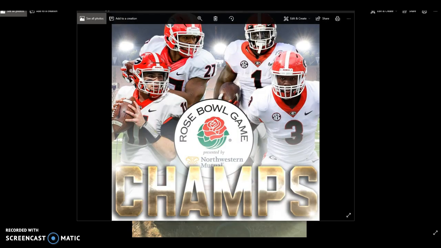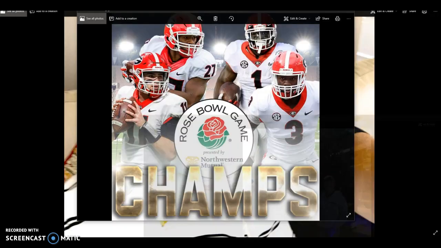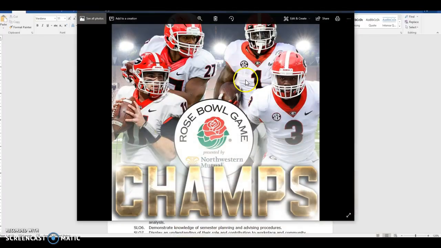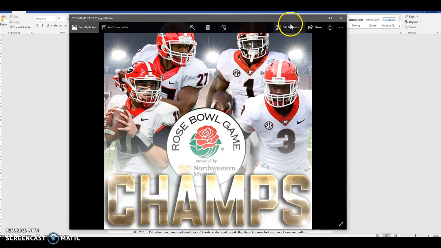This picture, which I prematurely showed, is exactly how I'm feeling right now because I am a huge University of Georgia fan. I went there with my undergrad, and so I love the Bulldogs and have for about 26 years. So I'm pretty excited that we are playing for a national championship. I just hope we beat Alabama.